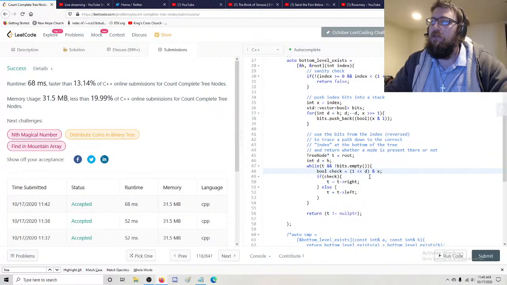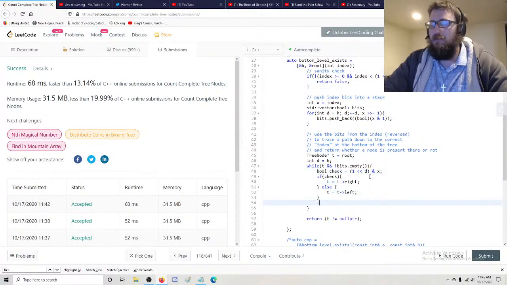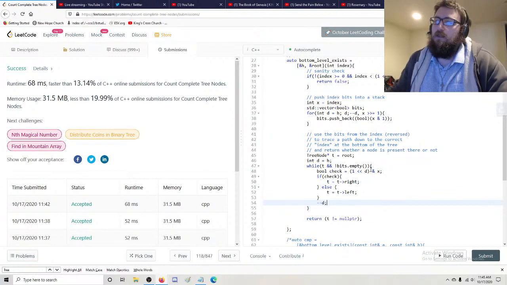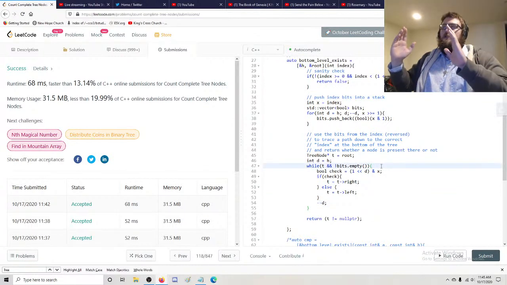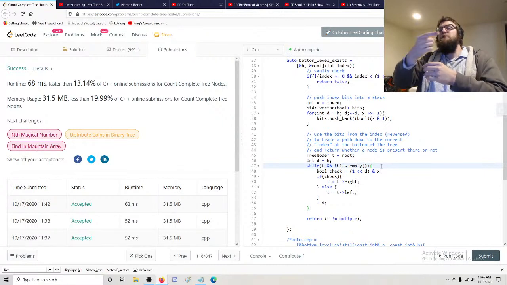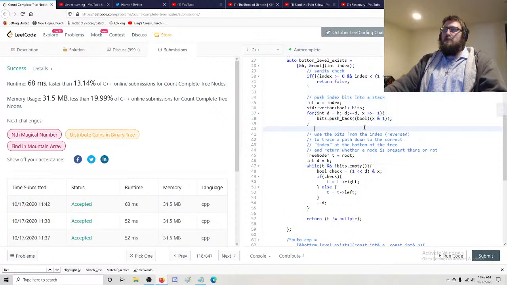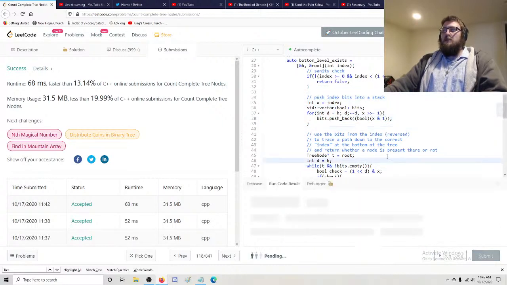And then you decrement d. So the depth bit is the most significant bit, you have that set to 1, and then you AND that with your index, and that'll tell you if it's true or false. So you actually don't need the stack portion either at that point, I believe.